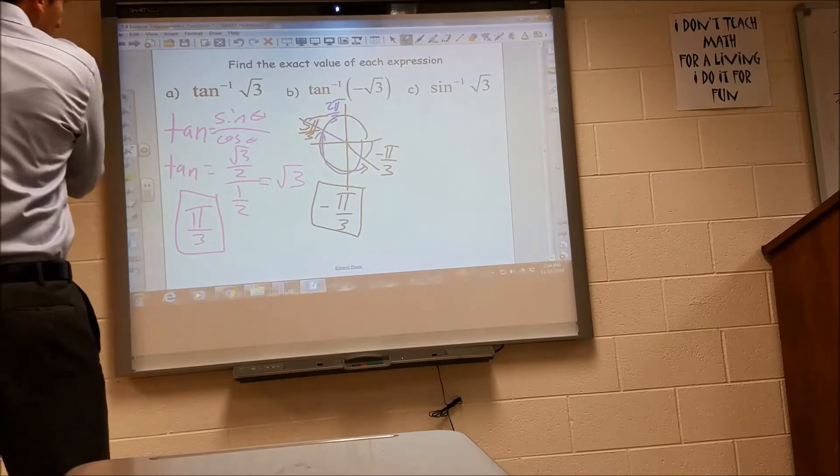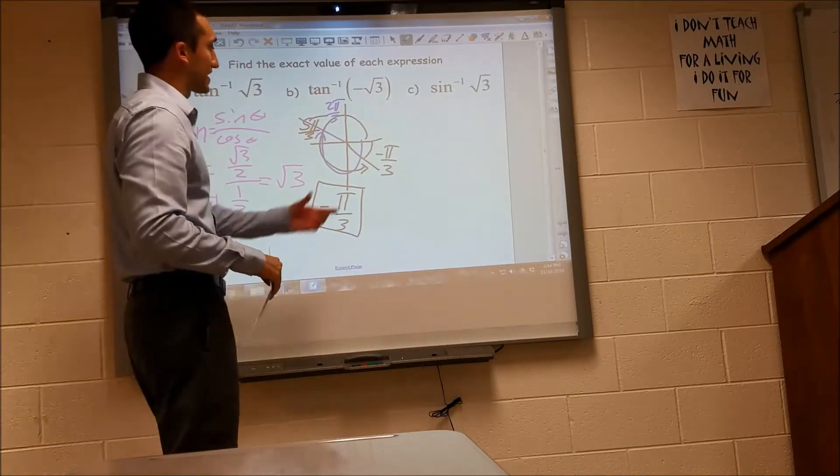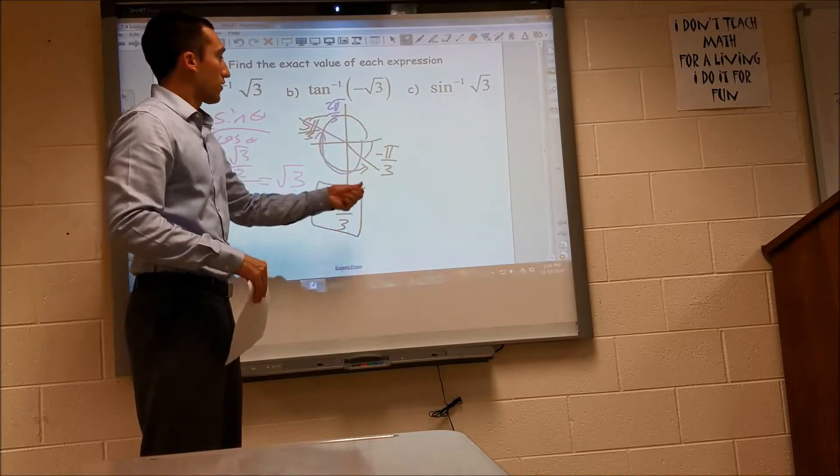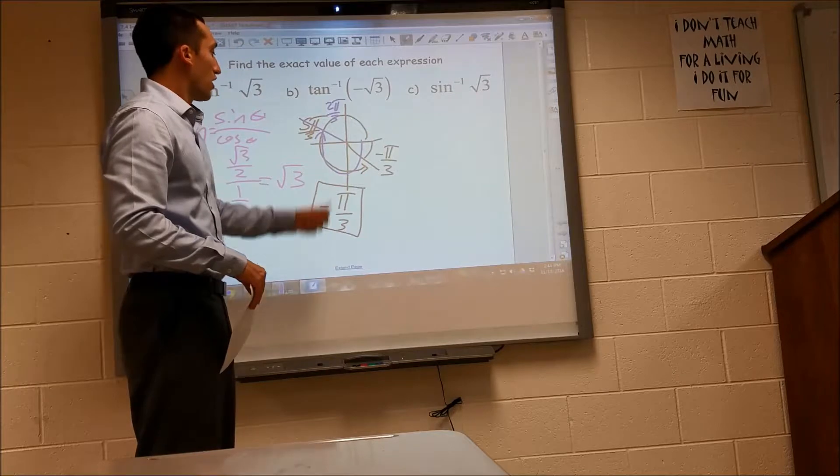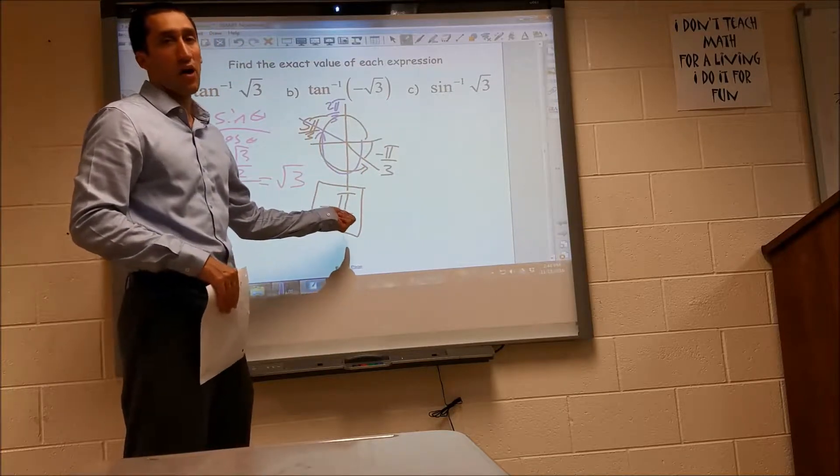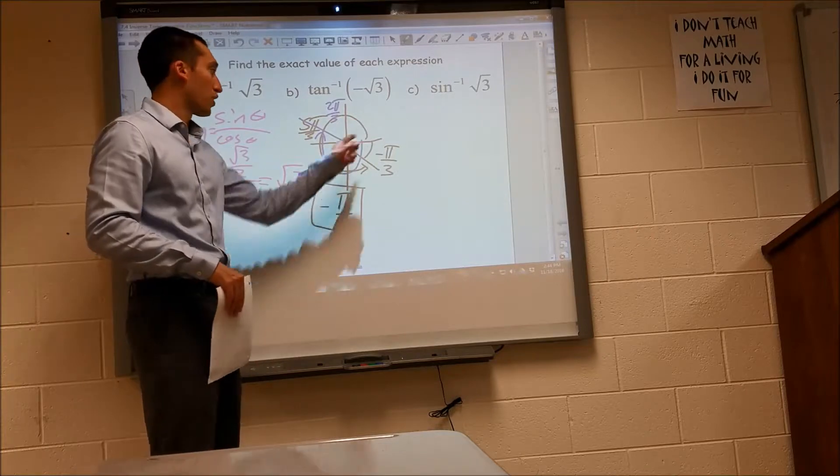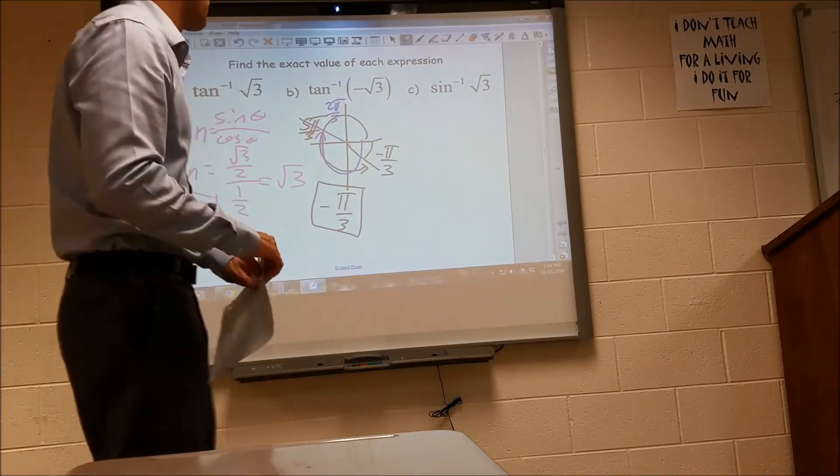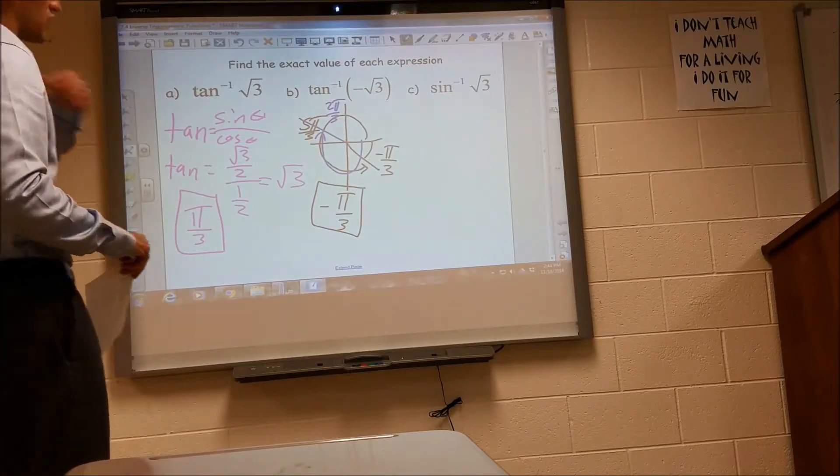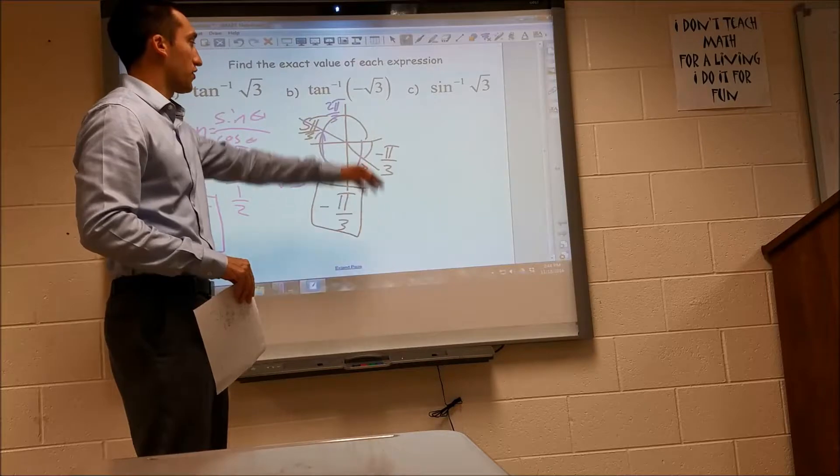So there's more than one answer there. But since our angles are always going to be less than 90 degrees, your calculator doesn't know how to tell you more than 90 degrees. So your calculator's going to tell you negative pi over 3 because it's the only one of those angles that's less than 90 degrees. And that's the answer we're looking for because it's technically a reference number.